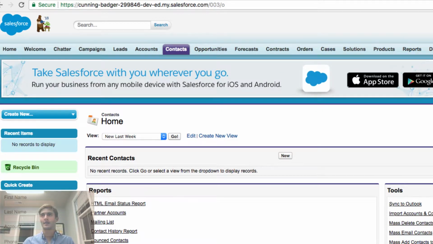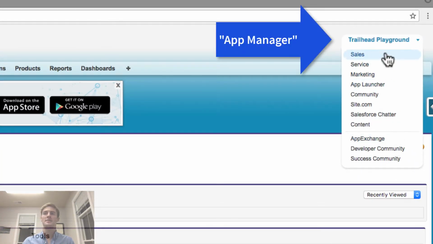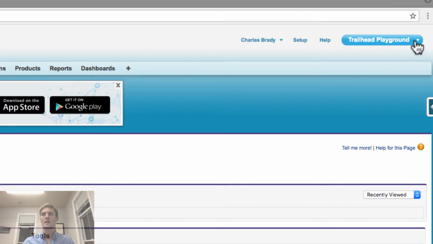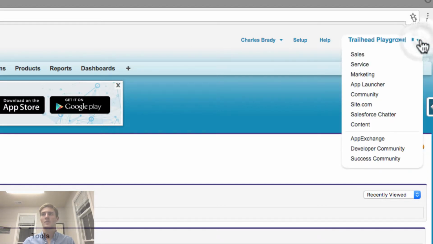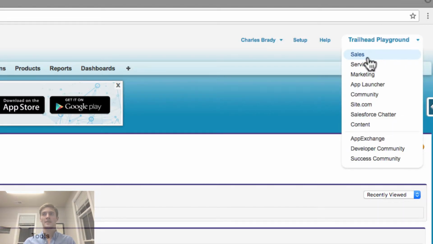And just a quick look up here, you can see these are your different apps in Salesforce Classic. This is your app manager bar right here. In Salesforce Lightning, it's a button way up here in the top left corner. But in this one, all these different apps are a way of narrowing down what you need to look at. So everything is available, but like your salespeople don't need to see campaigns because that's a marketing thing.